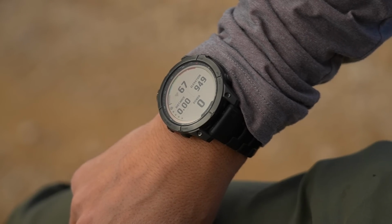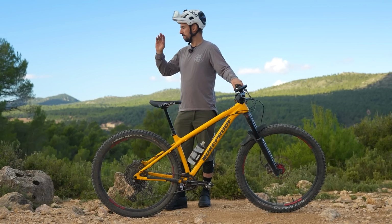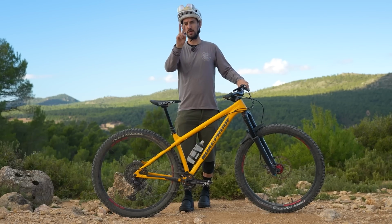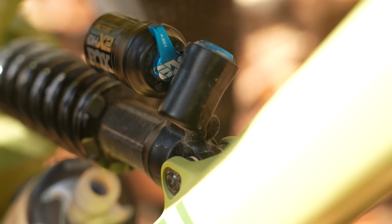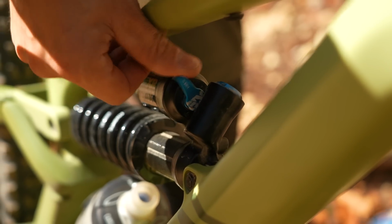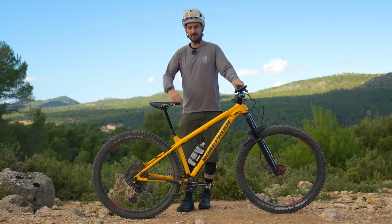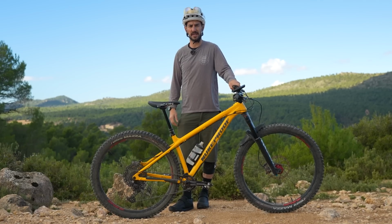So I'll do the first climb up on the Hardtail, and then luckily enough, I've got a really fun flow trail to bomb back down. I'll jump on the Torque and I'm going to do 2 climbs on the Torque, one with it locked out because that DHX2 does have a lockout on the shock, and one with it unlocked to see if that makes any difference as well. So I'll swap the power pedals to that bike. So I have all the data, all the times, and we'll see just how efficient the full suspension bike is.